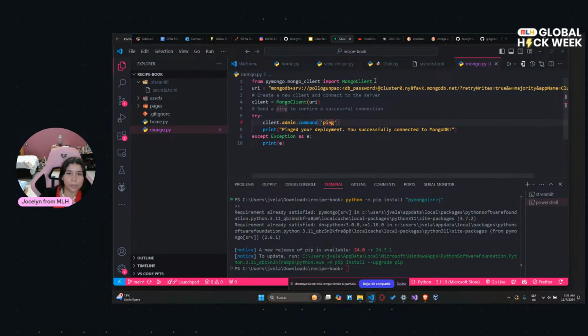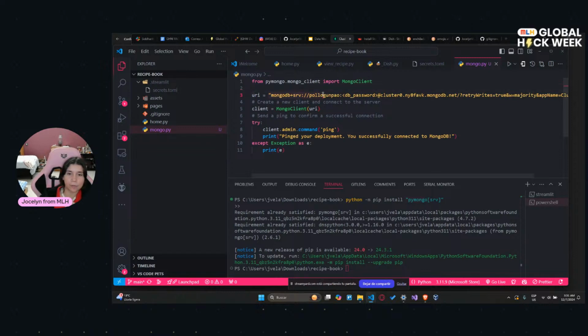So we're using PyMongo, and then we're basically using our string URI that I was telling you that this is a really sensitive piece of information. For now, I will leave it in here, but when I commit it to GitHub, I will not leave it in here. And then you create a Mongo client, and then you just ping our instance of our public cluster.